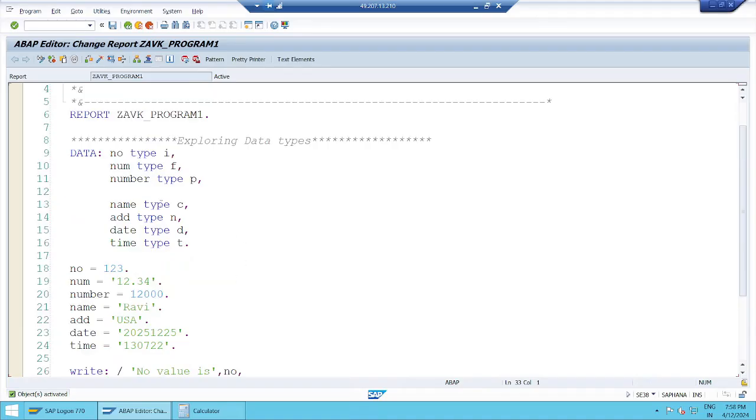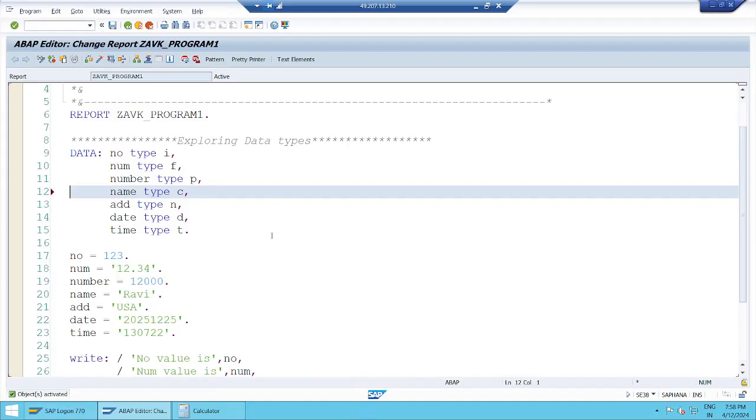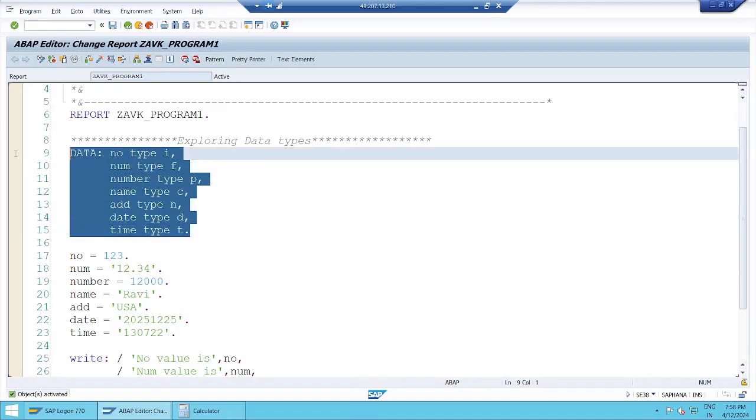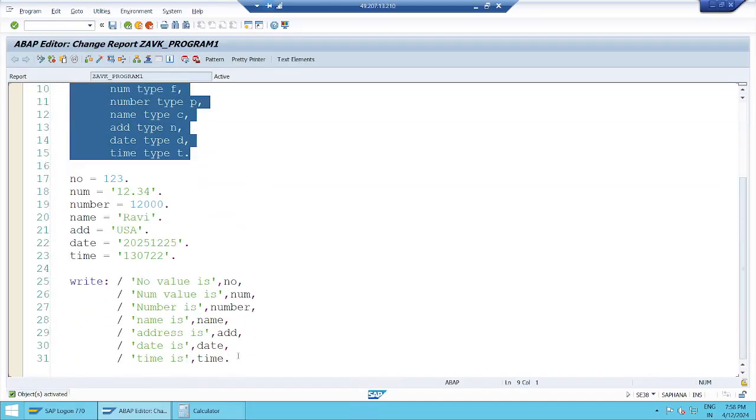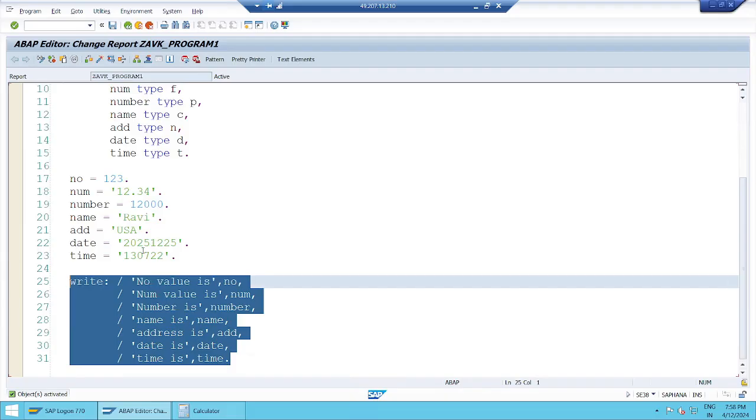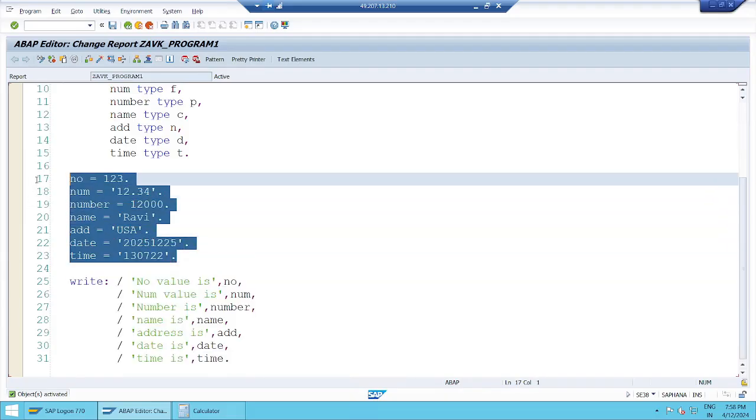But I intentionally gave some space here to understand the differences between these. See, the DATA keyword is used. DATA also is a chain statement, a single statement. This is a single statement. This is a single statement. But these are all independent statements.